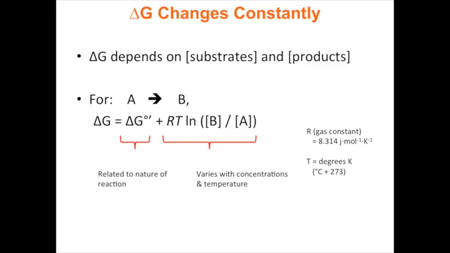And this is just a measure of the likelihood of a reaction at standard temperatures and pressures, standard concentrations of substrates and products. So we remove all variability in the system, and then the nature of the reaction is described over here by Gibbs standard free energy. This is delta G naught prime. This is the standard free energy that we refer to in biochemistry.